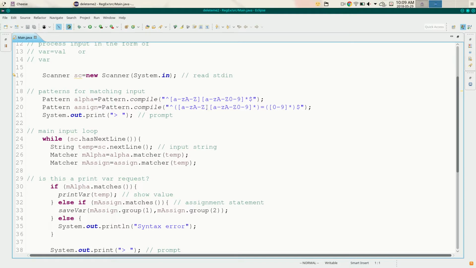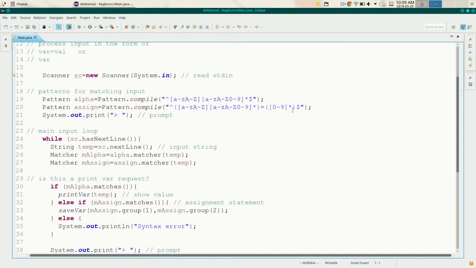So time2, I7, and so on are all valid alphas. And an assignment statement is something like that, followed by an equal sign, followed by 0 or more digits. I should probably force one digit in there. So it's variable equals value, and it's only positive integers in this case.